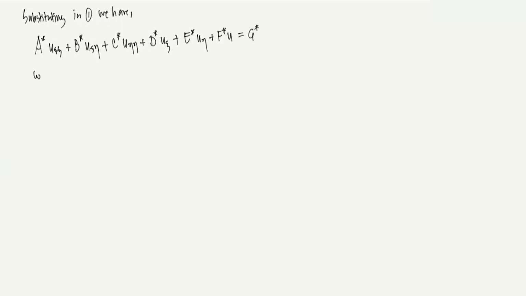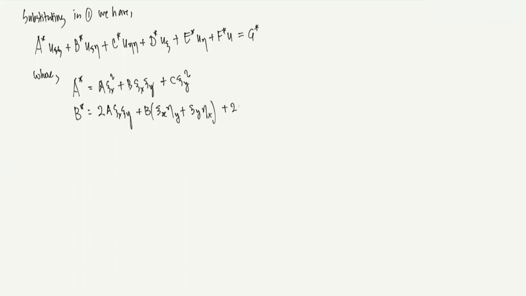Okay, what are the stars? a star is nothing but a xi x square plus b xi x xi y plus c xi y square. Okay, b star will be given by 2a xi x eta x plus b times xi x eta y plus xi y eta x plus 2c xi y eta y. If you put everything here, you will get this expression, and that is what I am just writing. Of course I am not calculating the whole thing, it would be a waste of time. But you can always calculate it and check whether this is true or not, and I will suggest you do this.